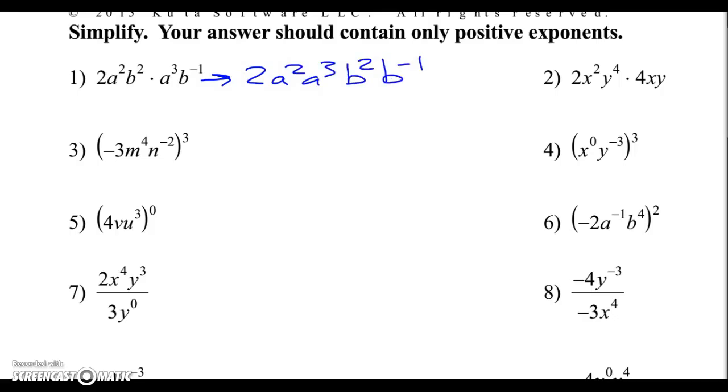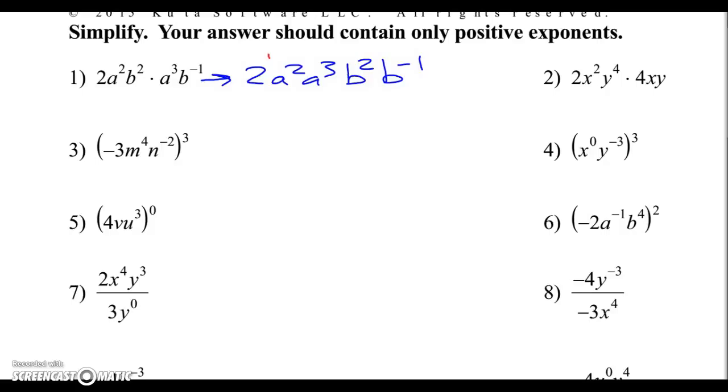Because remember, like we talked about, 2 times 3 equals 6, just like 3 times 2 equals 6. It doesn't matter how we multiply those two numbers together, 4 or 5 or 6 or whatever, as long as they're all being multiplied, we can mess with the order in which we do that.